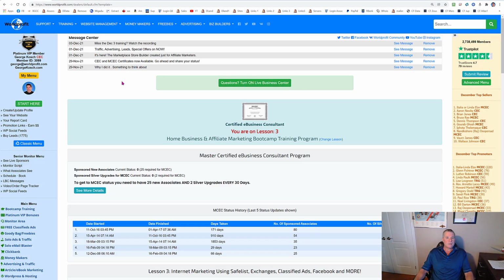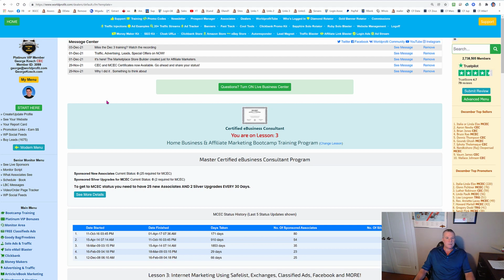And the first thing I want you to do is let's go and realize there's two menus that I'm going to be using. One of them is this. Do you see where it says classic menu? See how I've got this menu at the top? Watch what happens when I click on that. This is probably what you're seeing now. Okay, so there are two menus.